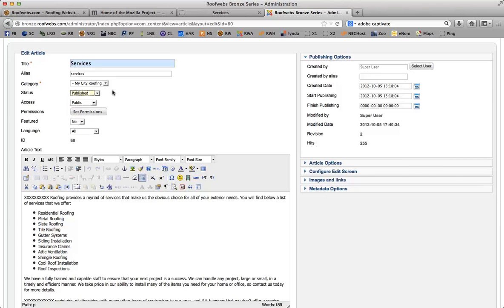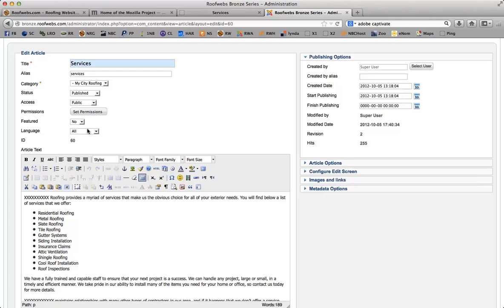But if you want this page or article to show on the front end of your website, it always has to be published. It is given public access so that any member of the public who visits the site is able to actually see that. Now on this site over here, your status is probably already going to be set for you. You need to categorize any article that you actually create, or you can leave it in the category that it's already in. There's a reason for that we'll get into in a more advanced tutorial.